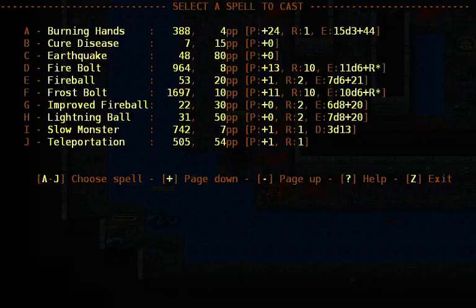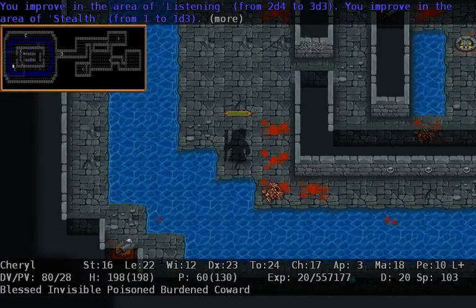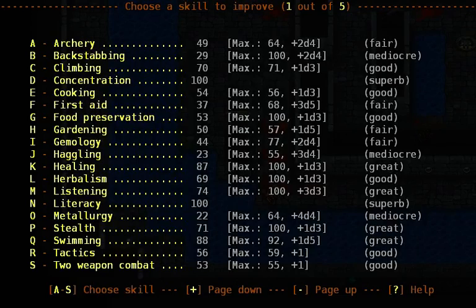Apparently they added that because if it runs away across the water, that's just extra annoying. Well, screw off, snake from beyond. You got fried and good. It's enough for a level, too.